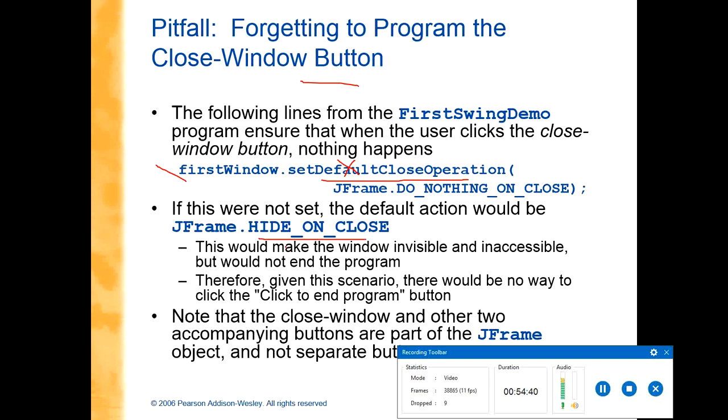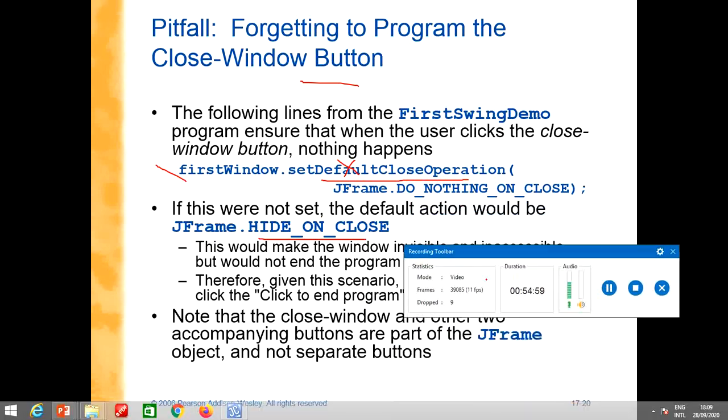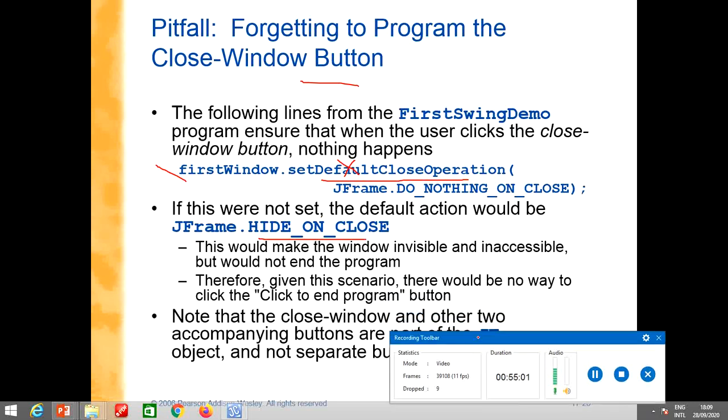Hide on close means this will make the window invisible and inaccessible, although it is still occupying your memory. Hiding means it is in the memory but will not be shown to you. Therefore, in such a scenario, there would be no way to click to end the program. So it's better that we always use set default close operation.